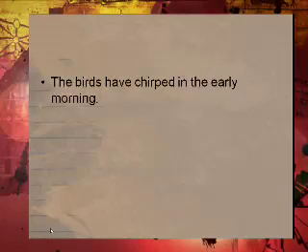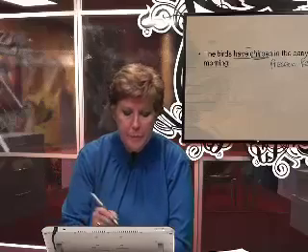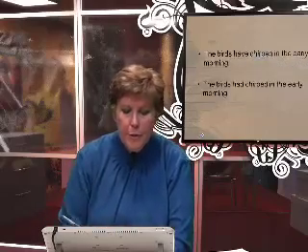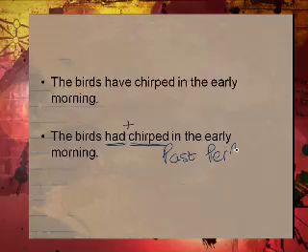The birds have chirped in the early morning. What tense are we in? Remember we said have plus a verb is the present perfect tense. Have plus the verb. The birds had chirped in the early morning. Had plus the rest of the verb. This is the past perfect tense.